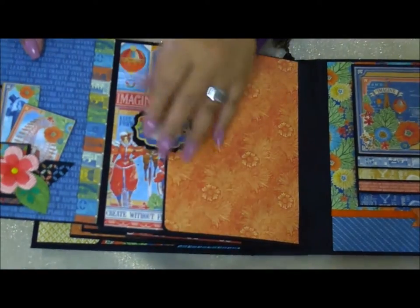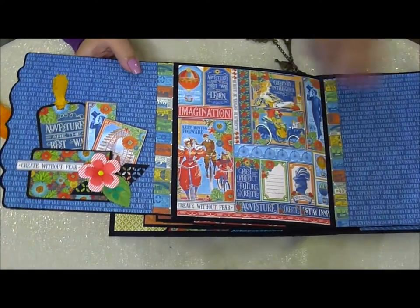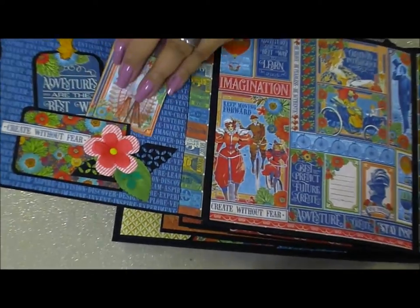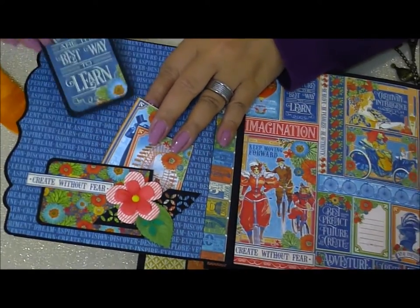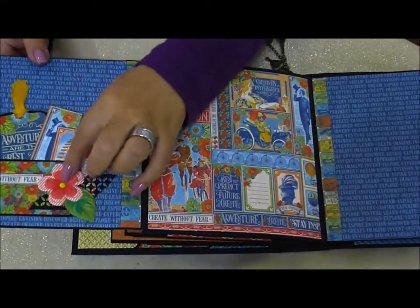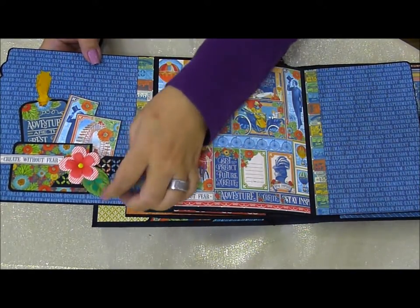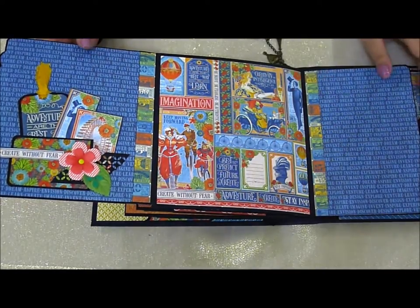So here there's a chipboard, magnetized chipboard. There. Beautiful. And here I made a pocket, and you can put in your tags and your journaling cards. Flowers, and there's a yellow flat pearl. And this one is from Memory Box. It's actually a long strip, and I cut it to make it into a pocket.